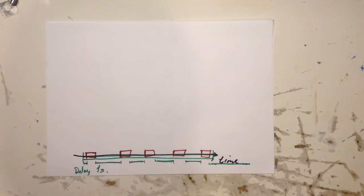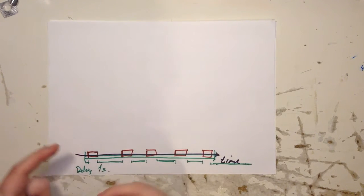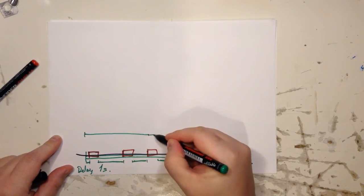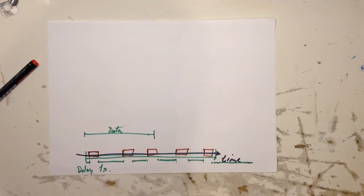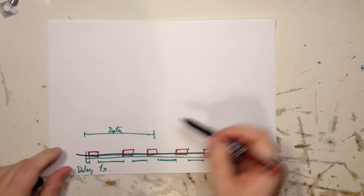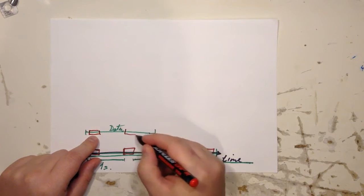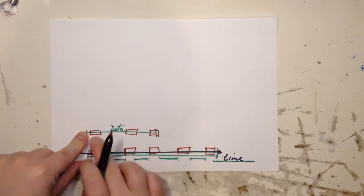But that's a problem. If the time scale is much smaller, let's say you have to send data from here to here. So let's say this is data being sent, or bit banged or whatever. Then this doesn't work, because your processor will take up your time here and here and here, and everything will be skewed. So your data will be delayed.